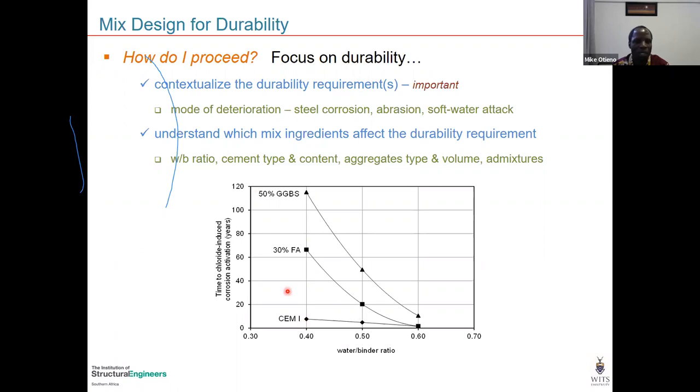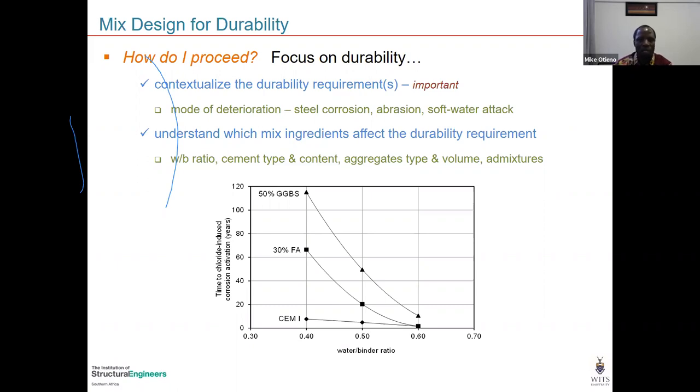Okay, the only time that you start having less influence, you can see here, is as the water to cement ratio increases, which means obviously you then have poor concrete, then the influence of your binder type or cement type diminishes. But at low water cement ratios, and this is what we want to try and use as much as possible, you get better performance from a durability point of view using blended cement concrete. And you would question, for example, the workability of this concrete, but we could use admixtures to enhance the workability of the concrete.